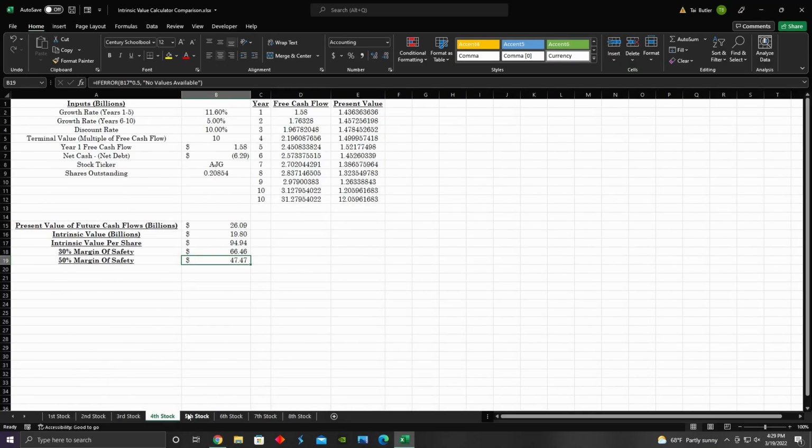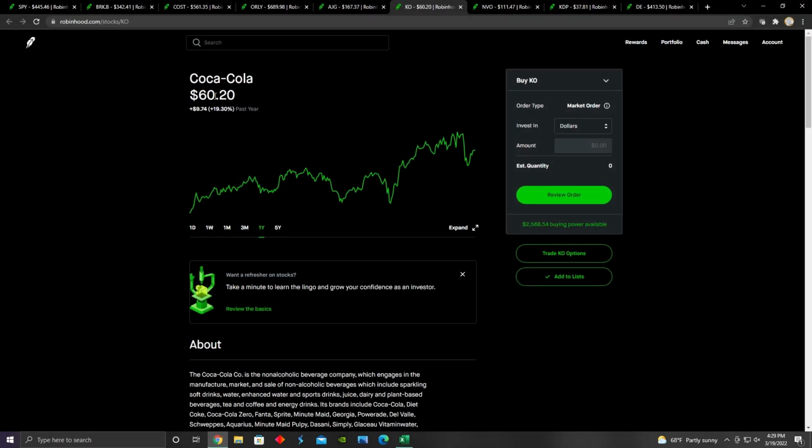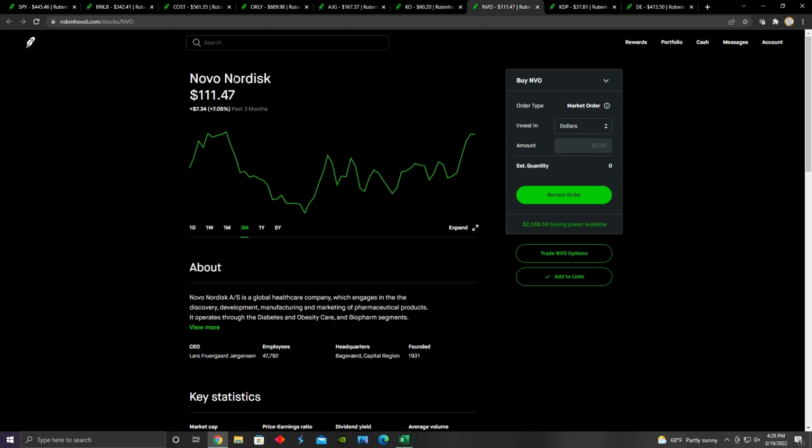And we can see from the discounted cash flow model that the intrinsic value per share is calculated to be about $28 per share, 50% margin of safety of $14 per share. So it could present a bit of an overvaluation based on the current estimates. And also, I sort of skipped over this part, but I forgot to mention that they obviously sell Coca Cola. That's probably their most famous beverage, but they also sell other very well-known non-alcoholic beverages like Sprite, Fanta, Diet Coke, and Coke Zero Sugar.